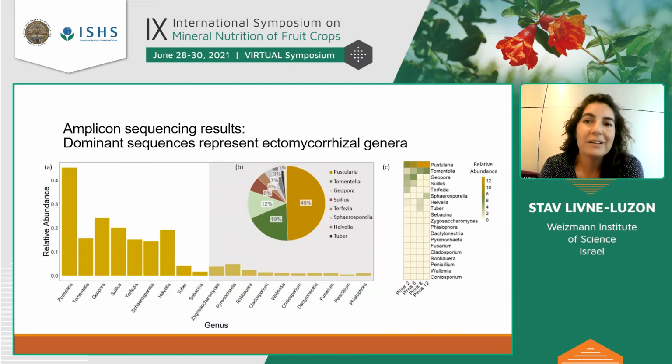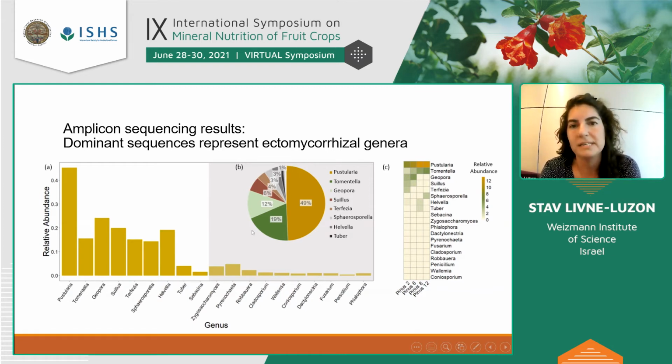So then we go back to the most interesting question. Now, who are the fungal partners transferring this carbon? And first of all, we wanted to look at the entire mycorrhizal community in our experiment. So what you see here is a rank abundance curve of the most abundant species. And in white are the ectomycorrhizal species, and in gray, these are all other saprotrophic or other types of fungi in our system. And you can see that most of the fungi we find in our systems are indeed ectomycorrhizal.